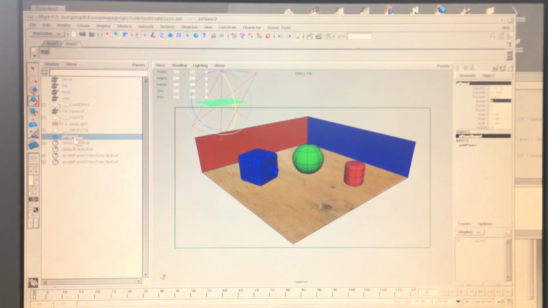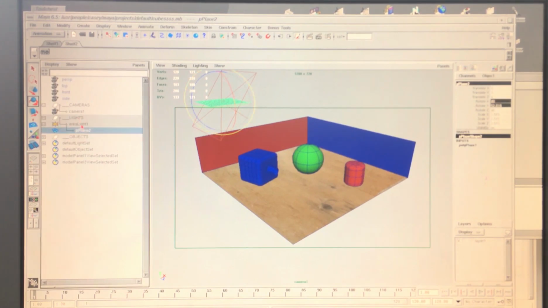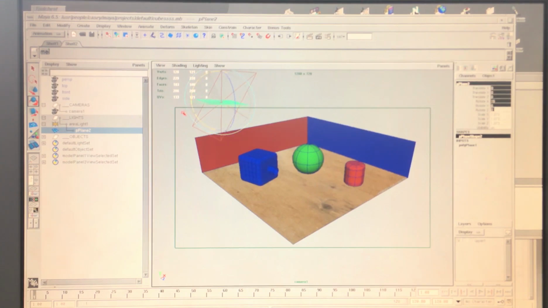So you can middle mouse click this guy and drag it over the area light, and it's going to drop it inside just the way the area light's in the group. And now that it's underneath this object, its zero is the center of this object, wherever its pivot point is. So we're going to click this plane and zero everything out. And you see now it's on the plane of the area light at 0, and we're just going to rotate it, and at 90 degrees it should be perfectly aligned. Yeah, it's perfect at 90 degrees X. And we've got to put it behind it, and there it is.